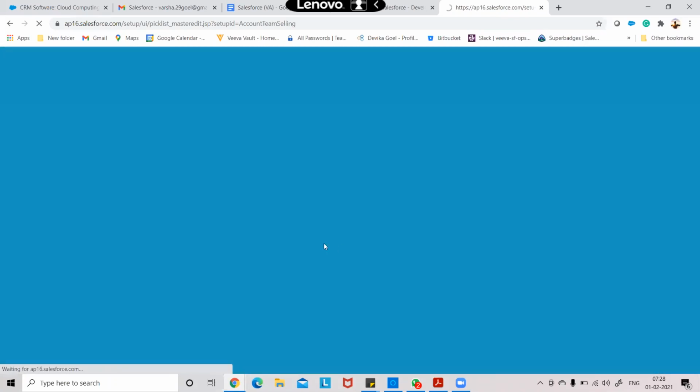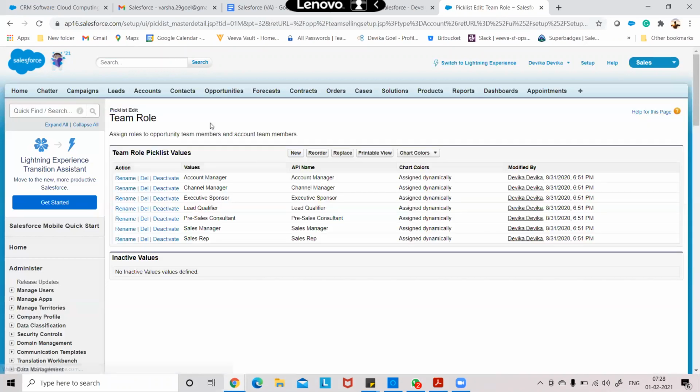We don't need more. Actually, role hierarchy and team roles are quite different. So you can see account manager is the person who's going to take care of the entire account. If you assign someone as an account manager, that person has all the authority to add or remove people from the teams. Okay, channel manager is the subline people, the people who are going to work along with the account manager.